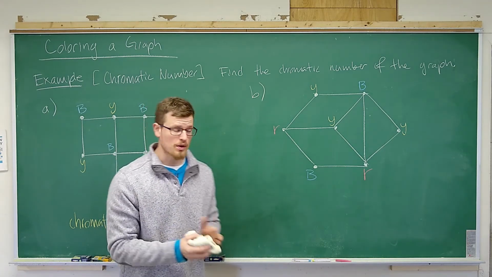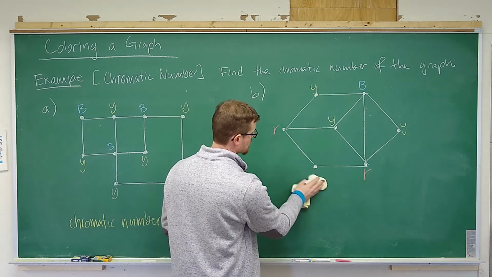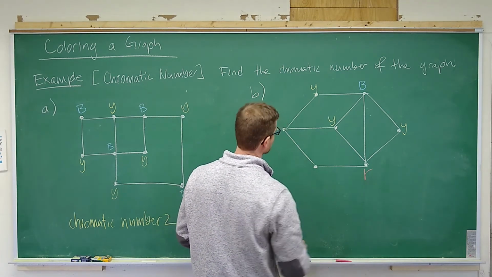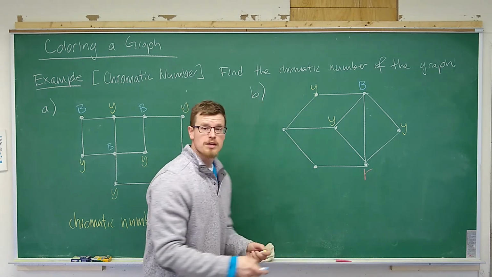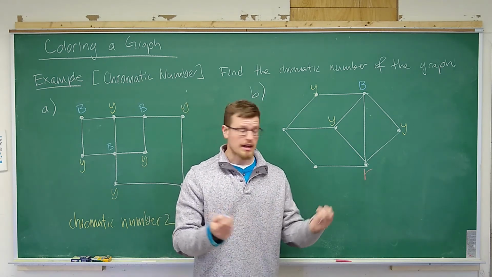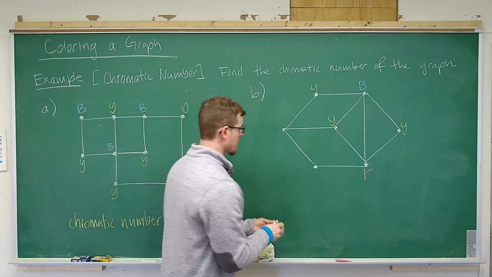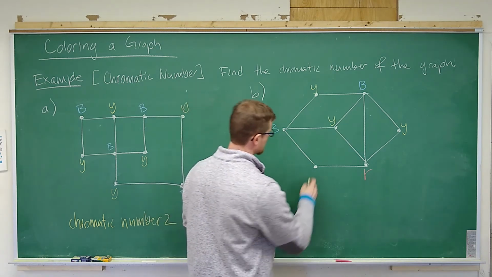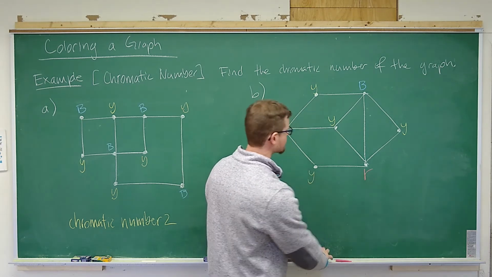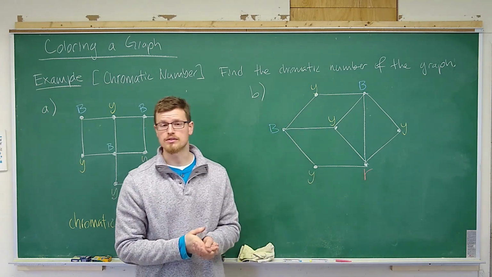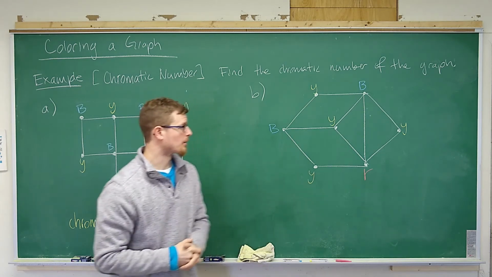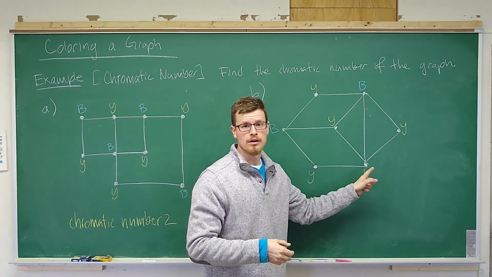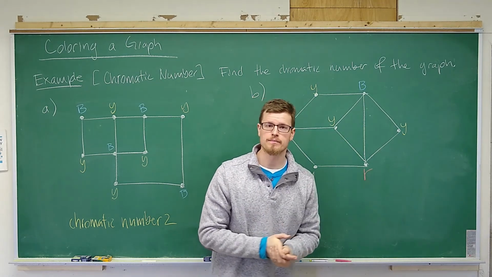So we want to be very careful when we are labeling as to not create any situations where we're forced to introduce new colors. So if I wanted to keep it at a minimum, forgetting that I had used red, I may have also labeled these as blue and yellow. So there are always options as to how we label our vertices. But in this case, because of our triangle, we had to have 3 colors.